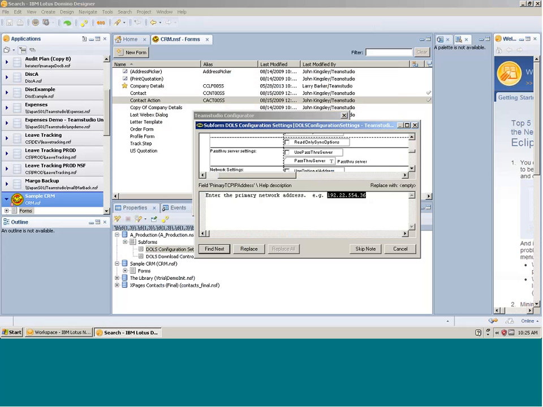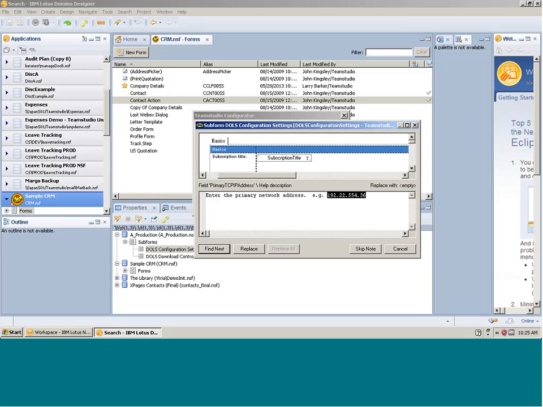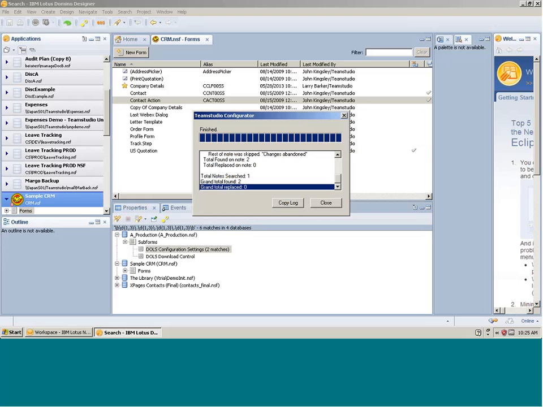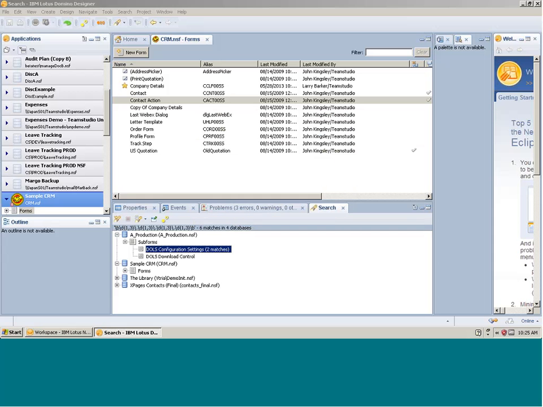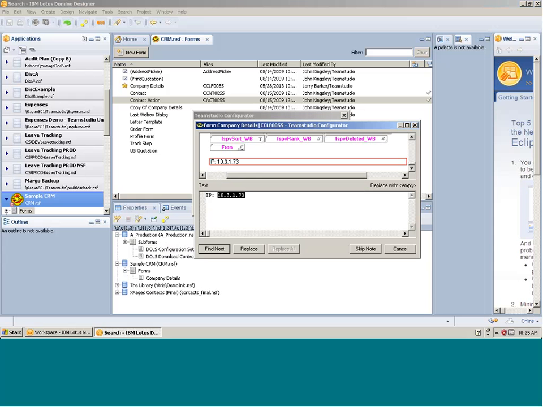So we can skip that and go to the next one, or we can actually replace the instance with whatever it is that we wanted to replace what we were searching for. So it doesn't have to be an IP address, of course, but we can very quickly see where that exists on the element that it's been targeted, and then replace that if we need, or we can say replace, and skip that note and look for the next one. Okay, so depending on exactly where you want to look, the instances will get highlighted, saying, okay, this is where we found this within the design of your application. Do you want to replace it, yes or no?